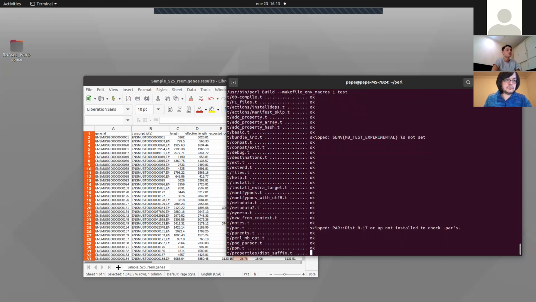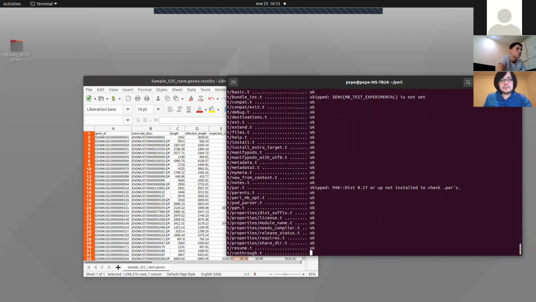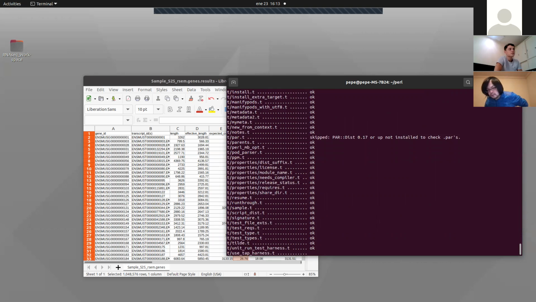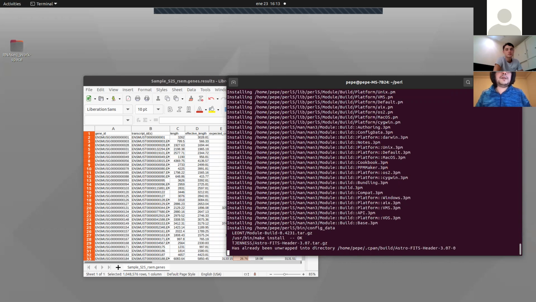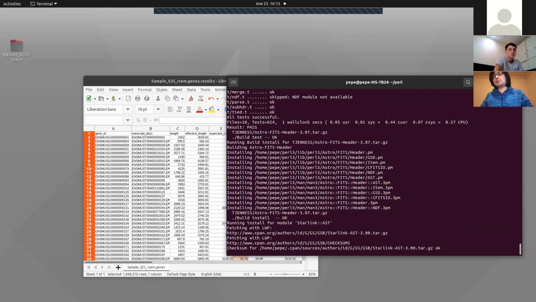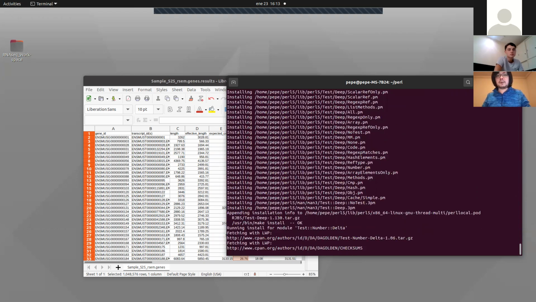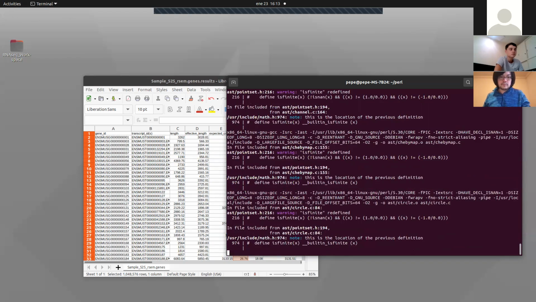So with this program, what is it going to make me do? You will take the average of the TPM values, and also generate the fold change value and the p values by comparing two groups of samples.